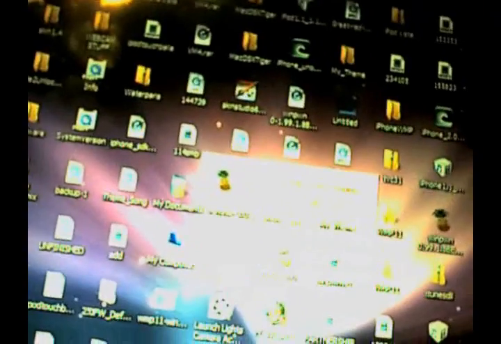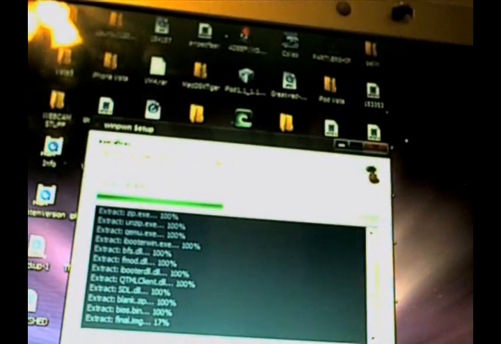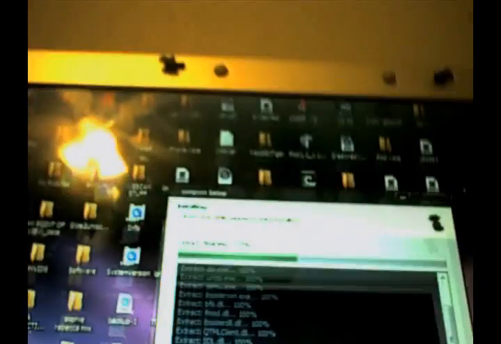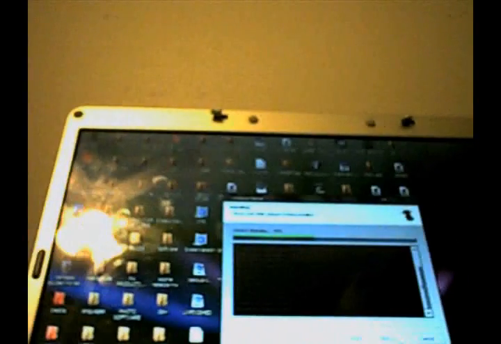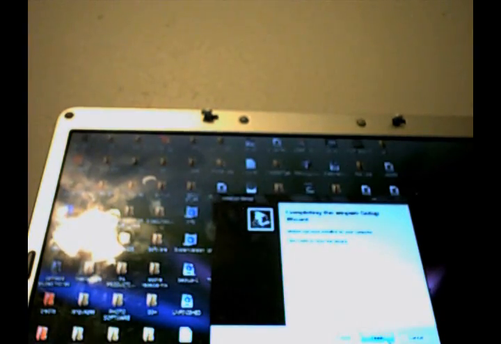First, we'll go ahead and install WinPwn. Next, make sure all of it's checked and press next. Make sure it goes to program files. And just let it go. It doesn't take too long. And we'll just let that go. And all credit for the iPod firmware goes to whoever made it. I have no idea who it was. And then this comes up, just press finish. And you now have the WinPwn icon.